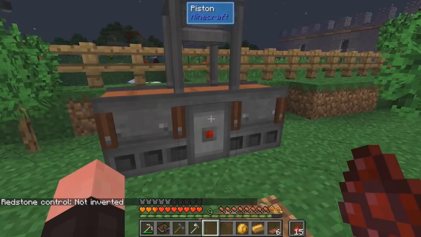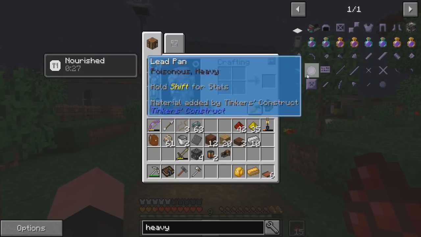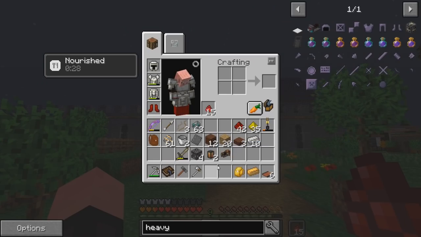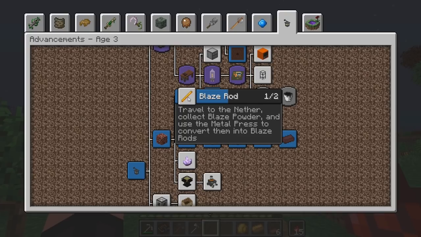Is there a GUI? Can I right-click on this and interact with it in some way? No. Okay, so we need to make a blaze rod, right? Let's see here. Travel to the nether, collect blaze powder, and use the metal press to convert them into blaze rods. Metal press.